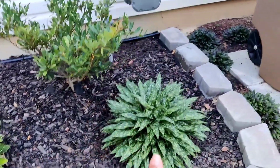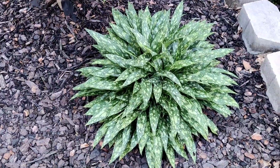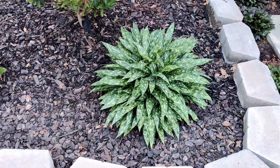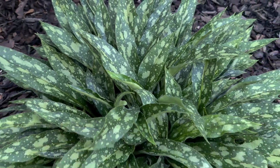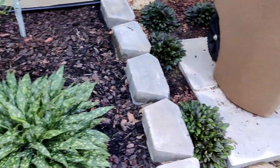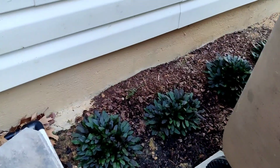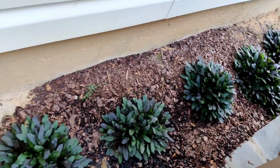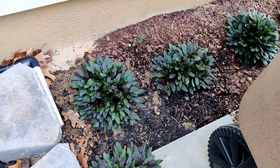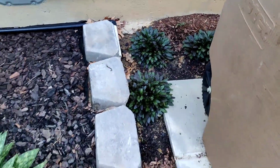And then lastly, this is my Lungwort that was dying in my front garden bed that has come back. So pretty and lush, you guys. Get into those speckles. Loving it. Here around my trash can landing, I did plug in some plugs from my front bed. These are chocolate chip ajuga that are starting to fill out. I cannot wait for this whole area to fill in, you guys. This will help suppress all of the weeds that grow around this trash can. I'm so excited.